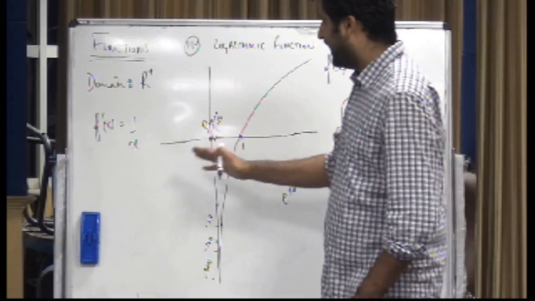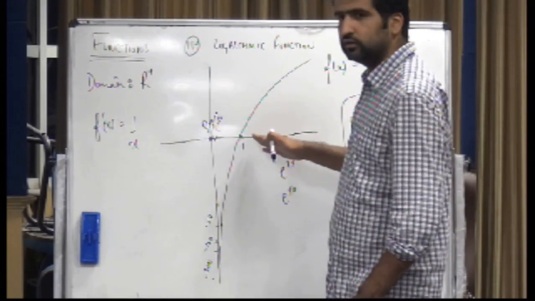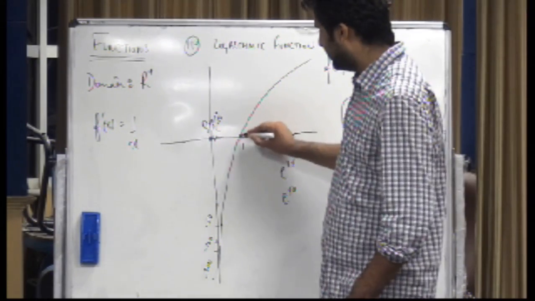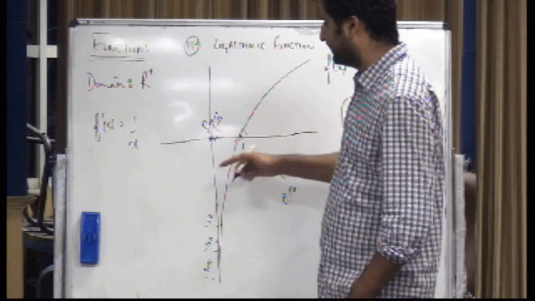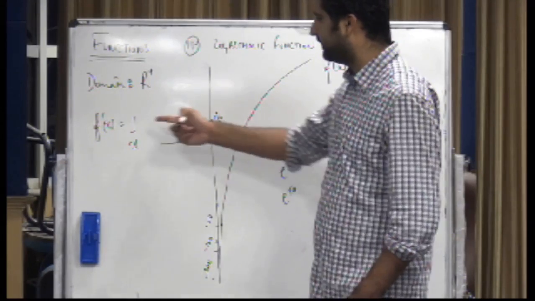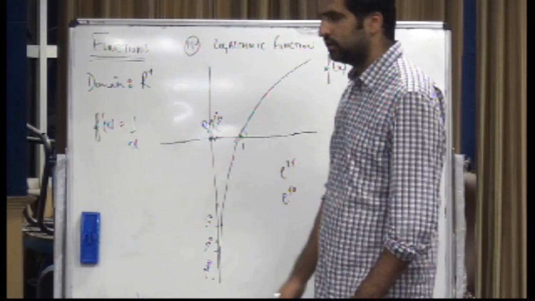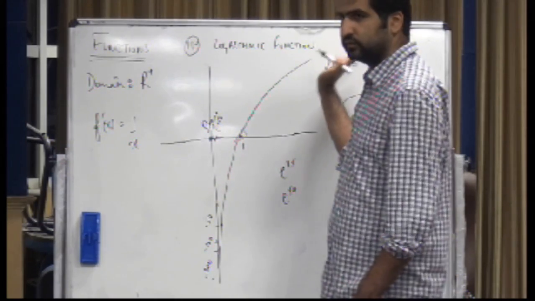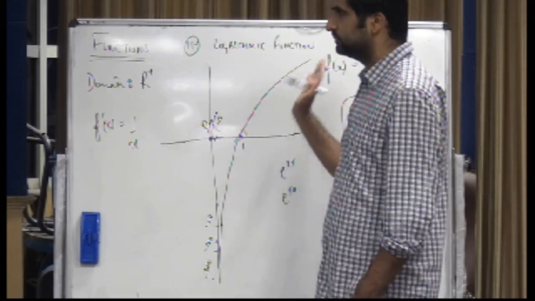As I start increasing the value, at here the slope will be almost 45 degrees, because at x is equal to 1, if I substitute the value, it will be equal to 1. So slope will be almost 45. After that the slope will start decreasing. Get this?